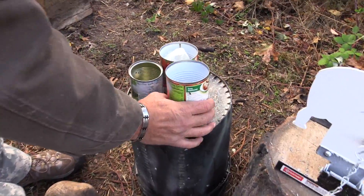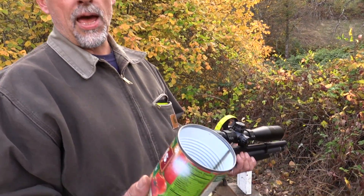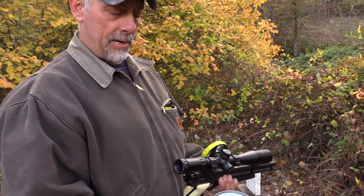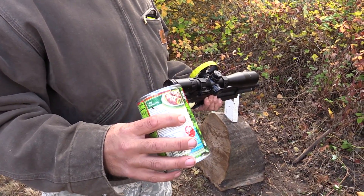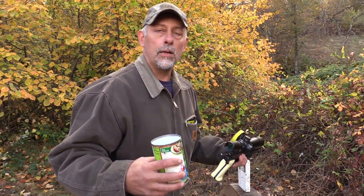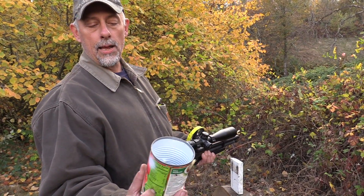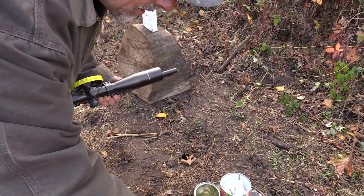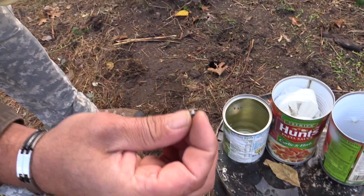Explain why you shot the can at 50 yards with the Crosman target pistol. The rule of thumb to have enough power for an ethical kill — you should be able to shoot through both sides of a soup can, bean can, corn can, any kind of metal can. If the pellet doesn't go through both sides, you likely don't have enough foot-pounds of energy to ethically and humanely kill an animal. At 50 yards, that did not happen — it went through this side but just put a little dent on the back side. So at 50 yards, the pellet's in there. We want ethical, clean kills.